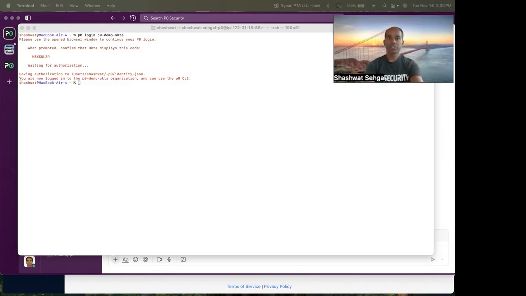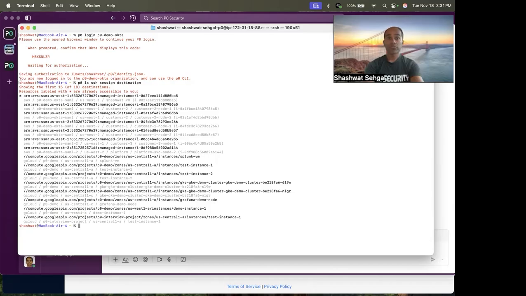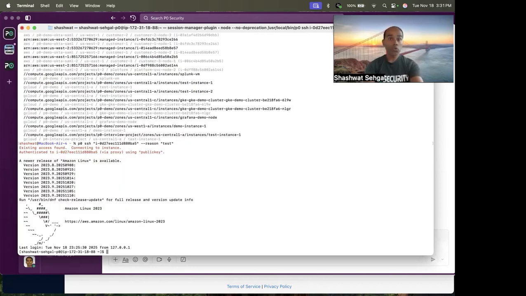Now, I want to see which servers I am authorized to access. Next, I want to connect to the very first machine in this list. Since I already have standing access to this server, P0 auto-approves the request and connects me immediately. Look closely. In my entire workflow, there are no static keys and no shared accounts. I'm logged into this machine, as you can see over here, as my Okta user, which makes auditing and compliance much easier. And of course, behind the scenes, P0 records the full session for visibility and replay.